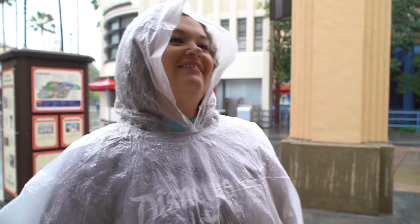This morning we are at Disney's California Adventure and it is raining, if you couldn't tell by me wearing the poncho and all the rain coming down behind me. It's early morning magic and since it's raining we're going to try and do an indoor attraction — we haven't ridden the Monsters Inc. ride yet, so that's where we are heading.